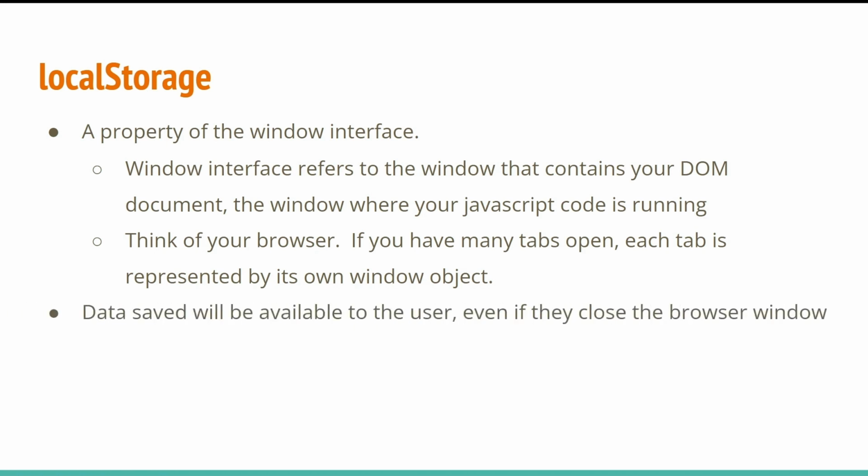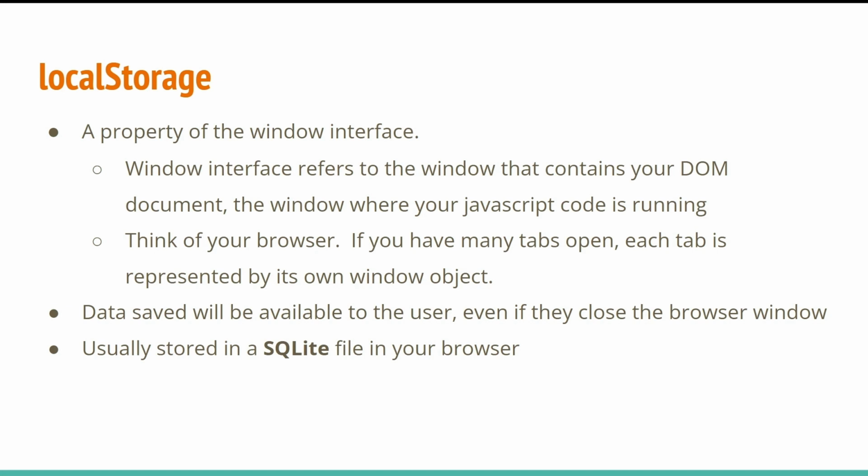Local storage helps you save data within a web application. That data will be available to the user even if you close the browser, which is great because, as I showed before, when we refreshed our browser, our to-dos did not reappear. Local storage data is usually stored in something called a SQLite file within your browser.